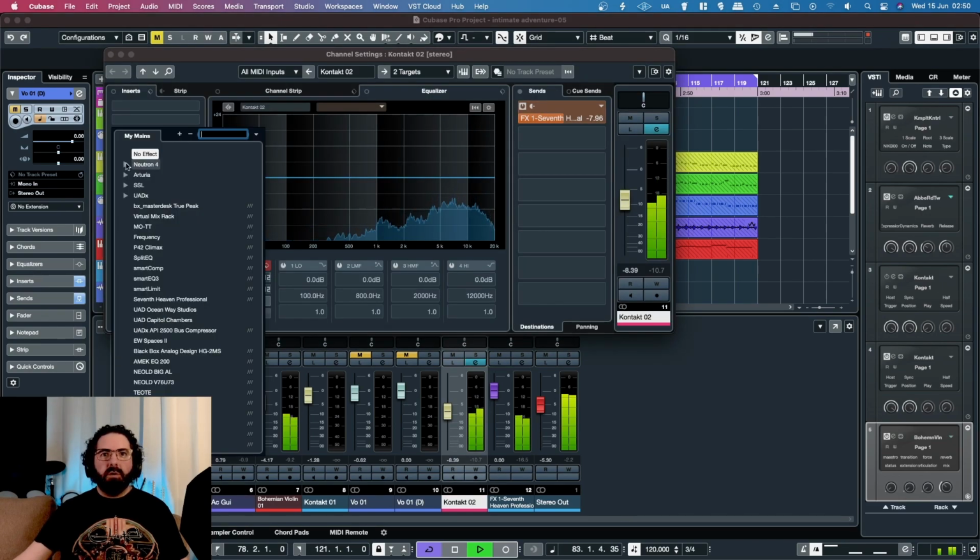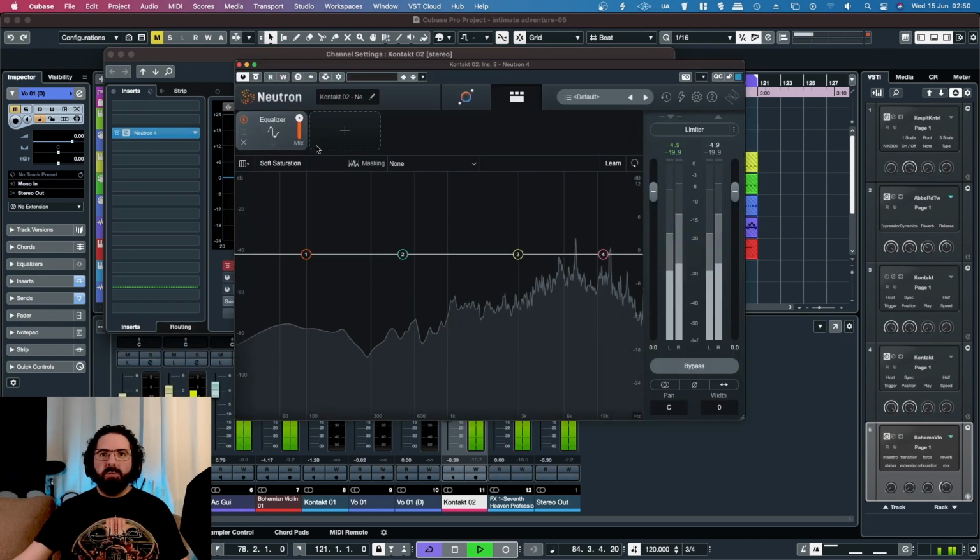Let's try the percussion next, because it might throw it off. It might actually confuse it. It'll detect it probably as drums, but it won't know what to do with it because it's pure percussion.